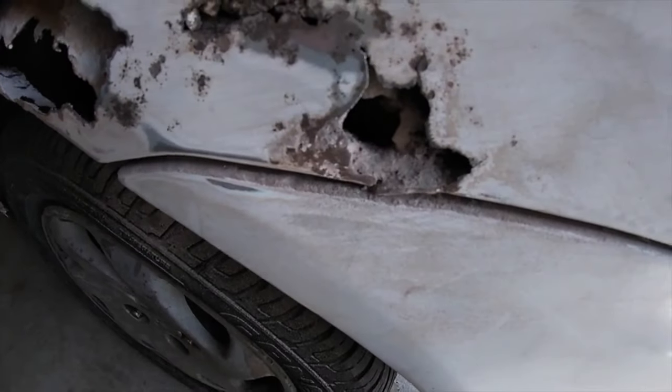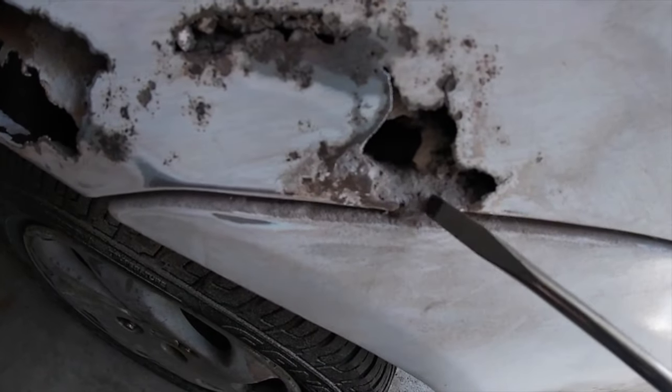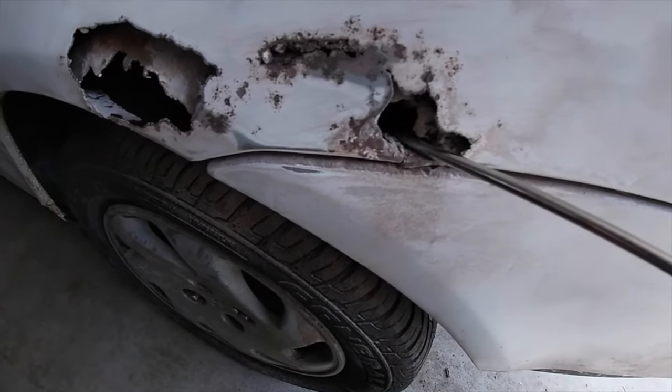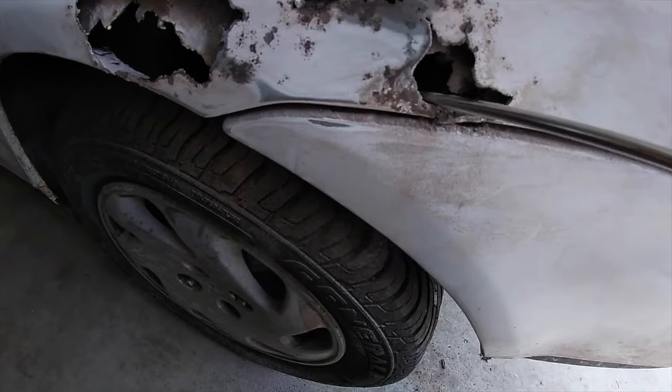So as you guys see, I started the sanding a little bit, and there's still some grime inside here that I can't really reach with the sandpaper, so I'm going to take a screwdriver and just try to get all this loose rust and dirt and grime out of here.